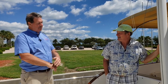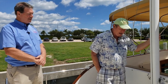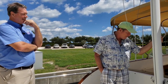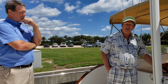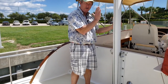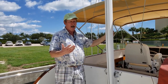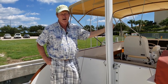So how do you get that mast down, David? It's a pretty good sized mast, and you're a strong guy. But it is. When I was younger, I used to be able to pick up and put down this mast on my own. But now, in my elder status, I have built a system with a 4x4 post that you can place behind the mast, releasing the mast a little bit, putting the pin back in with the mast leaning back just a little bit. You drop this 4x4 post in, and it has a block and tackle which connect to this shackle right here, and a child could put the mast down or pull the mast back up. So it doesn't require any particular strength.